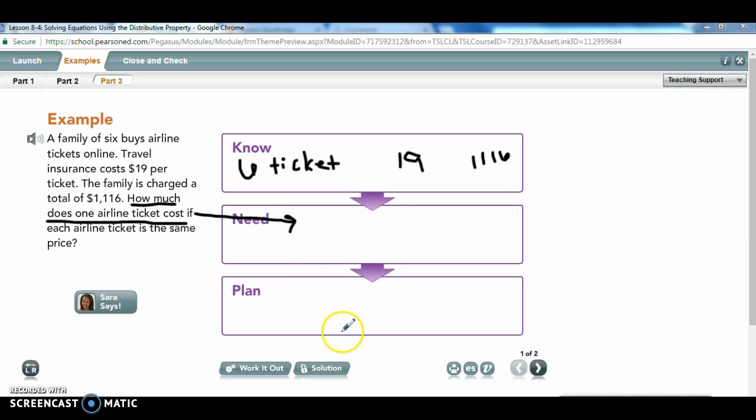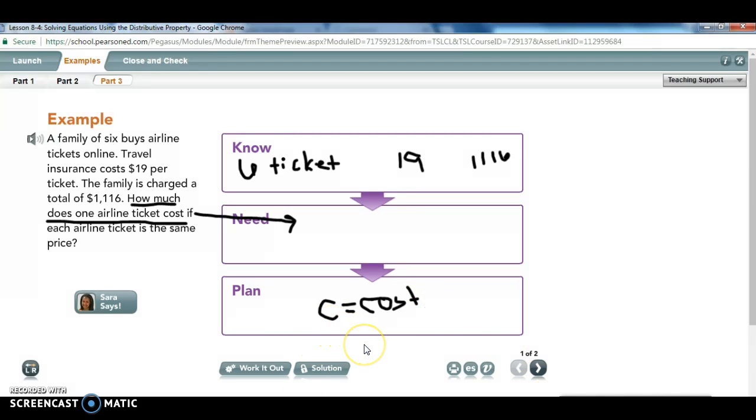So my plan is going to be determining how to get this equation set up. We would need to define a variable, we would need to write out our equation, and then we would need to solve our equation. I'm not going to take the time to write all of that out in this plain box just because it's very hard for me to write with a mouse. So my first step is going to be define my variable. I'm going to say that C is going to equal the cost, because that's what we're trying to figure out, the cost of a ticket.